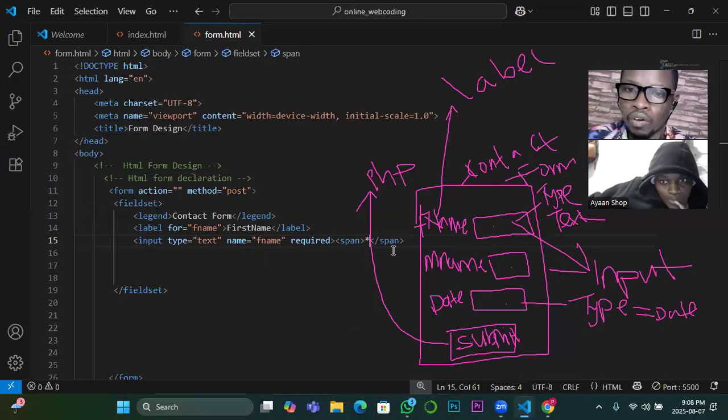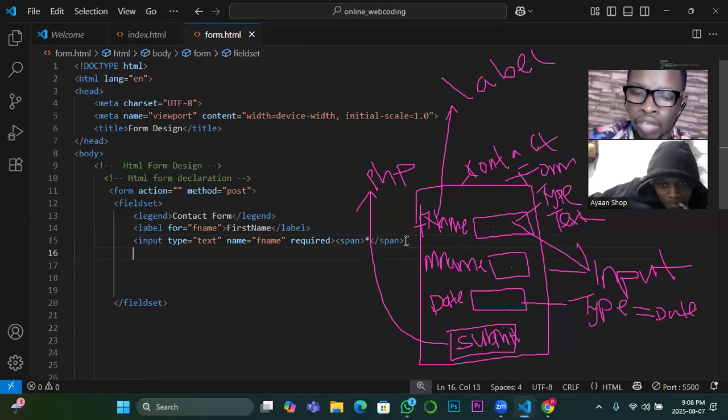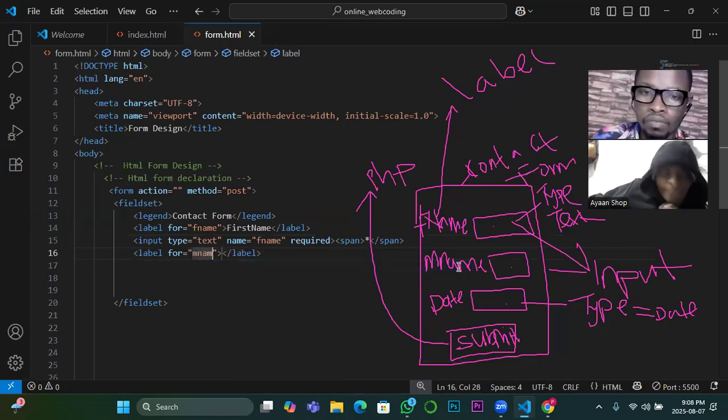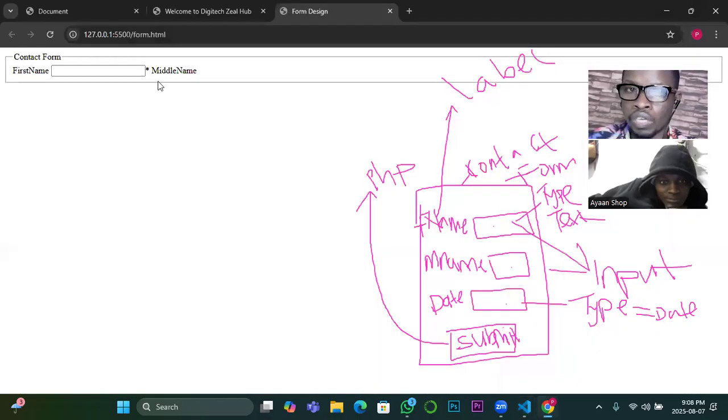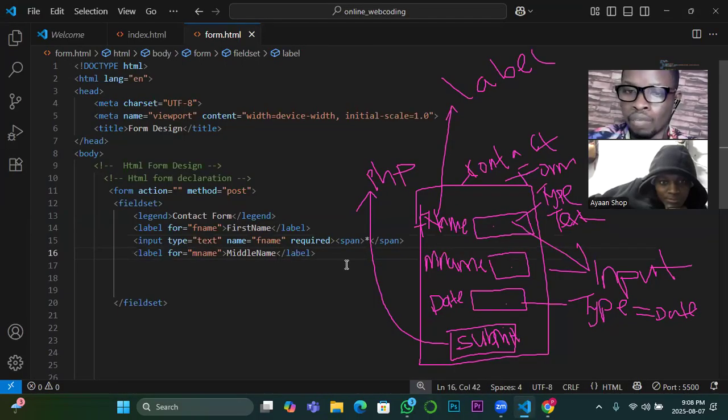So now if I create another one, a label for middle name, I'll say M name. Then I come here and say Middle name. If I go to the front end, you can see that. Let me add the input tag here.